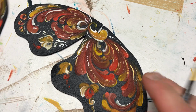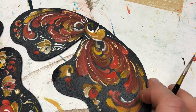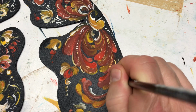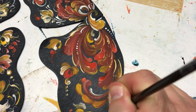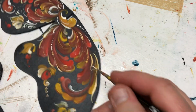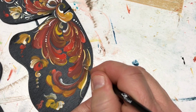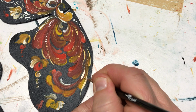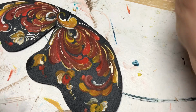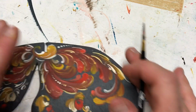All right, let's flip around this way here. Come up this way. All right. Add some nice detail lines. So my hand was in the way, so you couldn't see that. So let's try again this way. All right. There we go. And just bring it around.